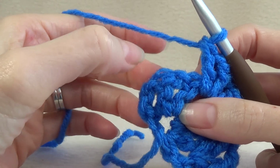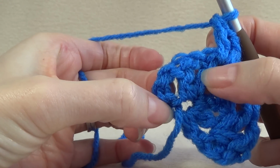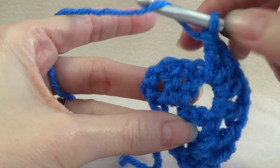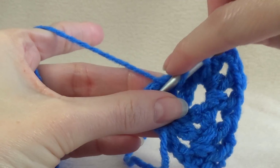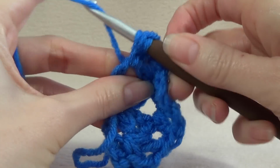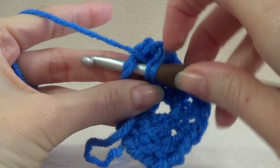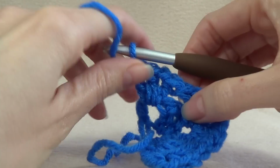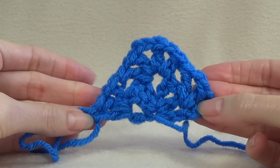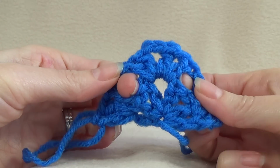Now, when we come to the end of our row, what we do is we work into that same space that's at the end here, and it's between the last stitch and the second last stitch. So into that space here, going to work a V-stitch, so it's double crochet, chain 1, double crochet. And also we're going to work one double crochet in that same space. So that's what it's looking like so far. And on that row, we've gained a space here and a space over here.